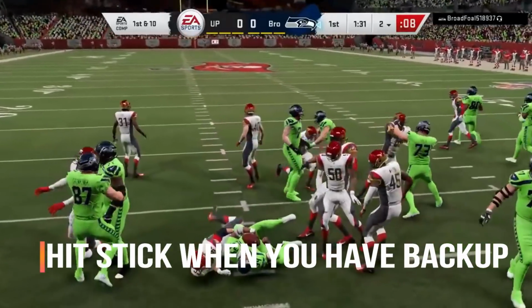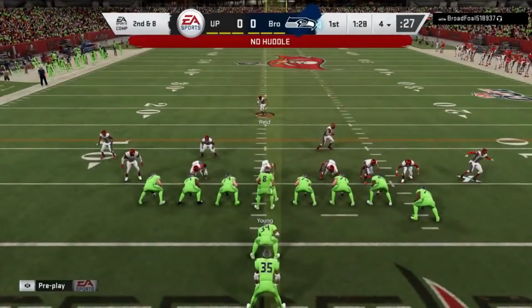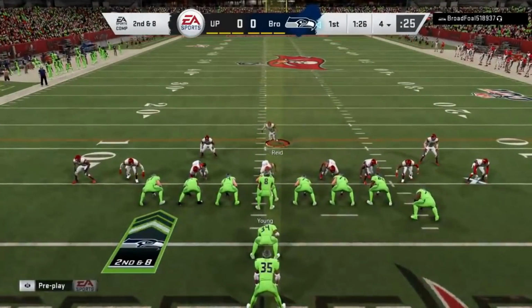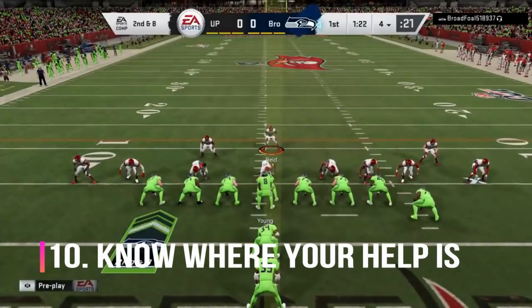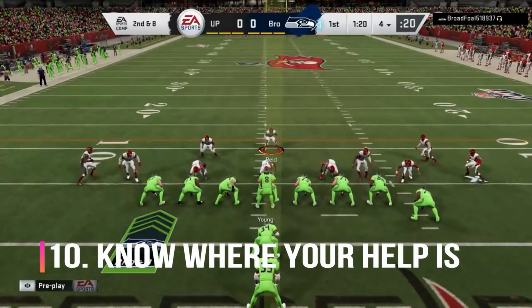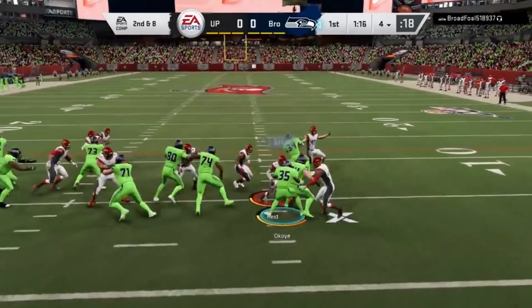So know if you have backup. If you don't have backup, safe tackle. If you do have backup, you can get a little greedy, try to get some fumbles and try to get some big hits. But ultimately, know who's around you. That's one of the most important things when it comes to run defense. If you're in a position where you have to make a tackle, make sure you know if you're by yourself or where your help is.